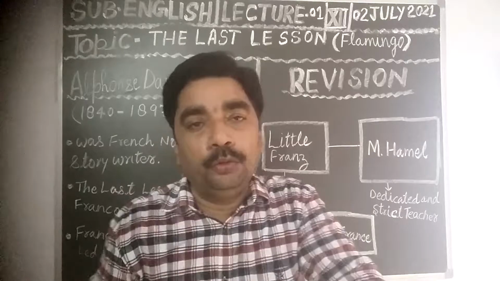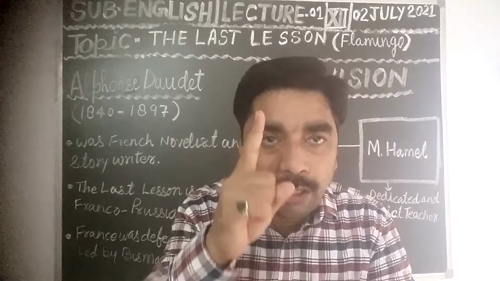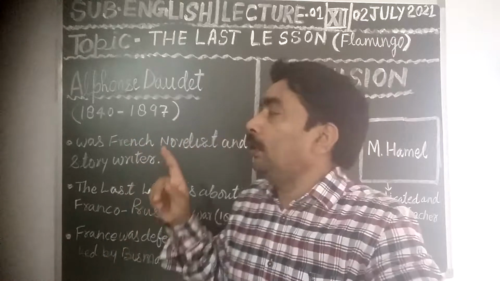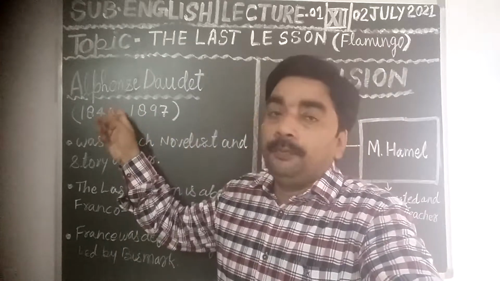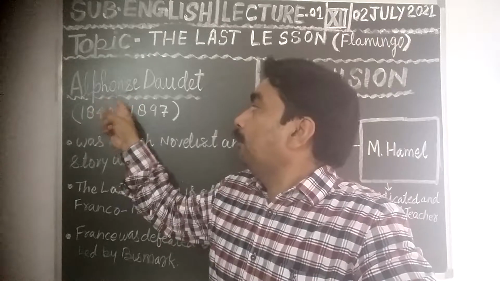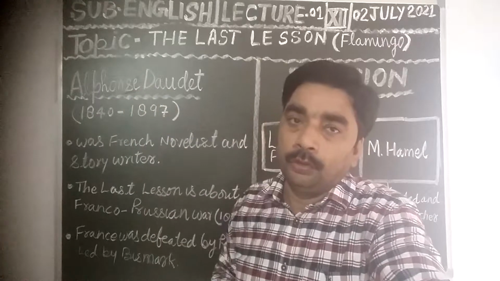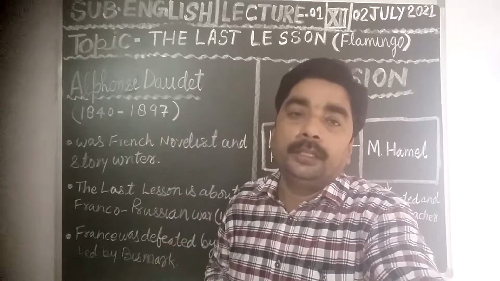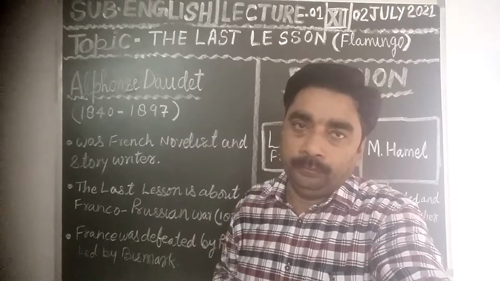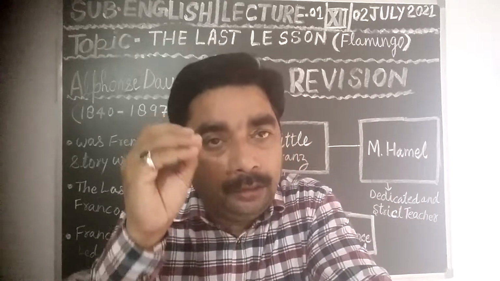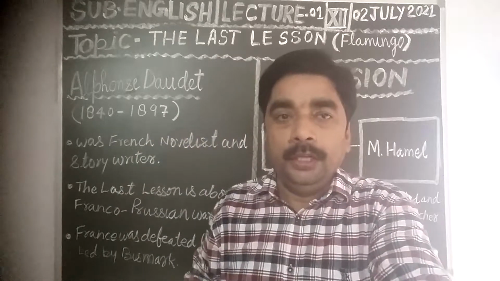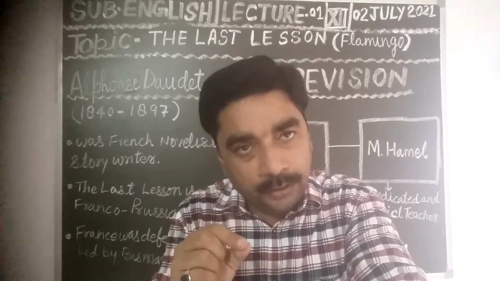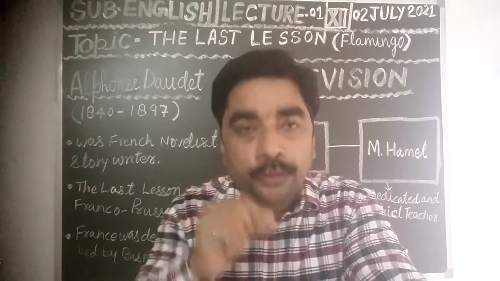One more thing I want to tell you, dear students, is that this particular chapter, The Last Lesson, has been written by one of the renowned French writers, whose name is Alphonse Daudet, who was born in 1840 and died in 1897. This particular writer, Alphonse Daudet, is a famous novelist as well as a story writer.